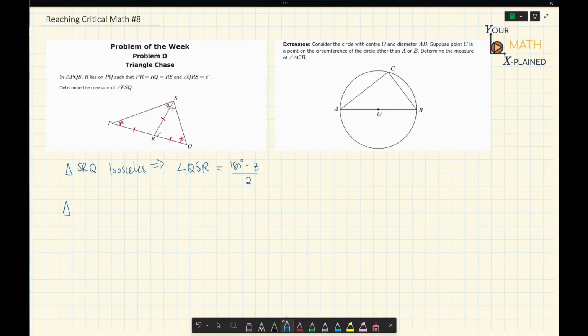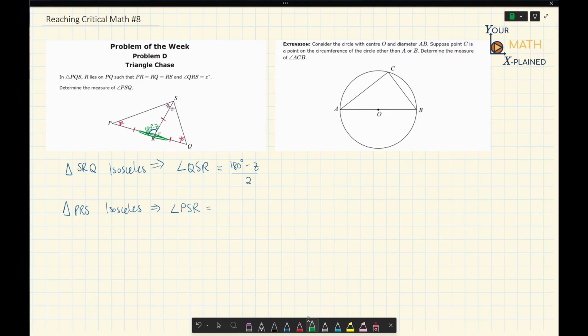Similarly, from triangle PRS, the fact that it's also isosceles tells us that angle PSR, which is the angle on the top, is also equal to 180 subtracted by this value, divided by 2. So I think we want to figure out what that number is first. And we're going to rely on another property: angles on a line. So when I draw this green line here, the angle here forms 180 degrees. So if we know that this is angle Z, then we know this is going to be 180 minus Z.